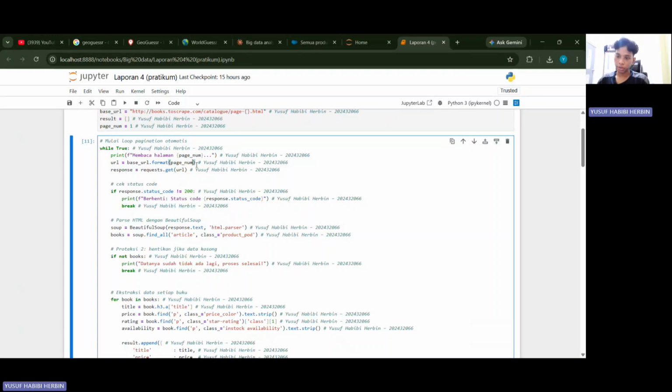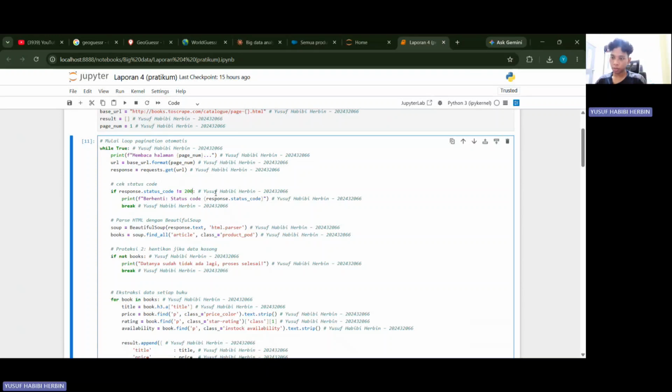Then we use requests.get to actually visit that URL and download the page content. Next, we check this. Now, here's our first safety mechanism. We check if response status code is 200.